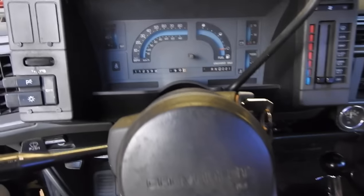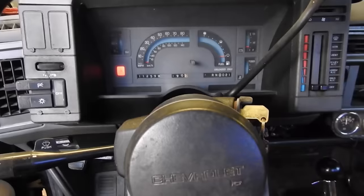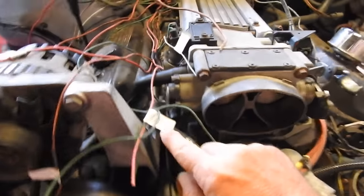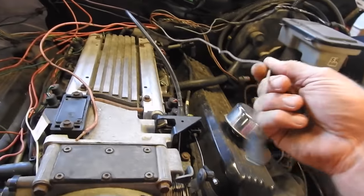If we go inside the truck, if we turn the key on, we get a seatbelt light and the gas gauge goes down to nothing. Other than that, that's all we have so far. So the 12 volt switch should go to this pink wire here. And then this is probably an oil pressure for the in the dash. Constant 12 volt, that's going to go up to here.